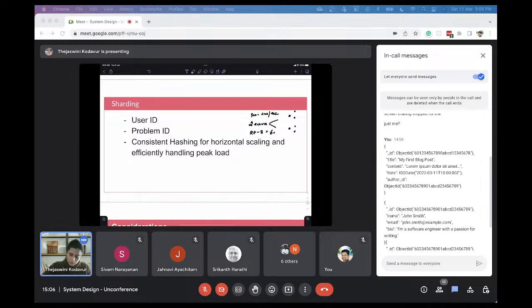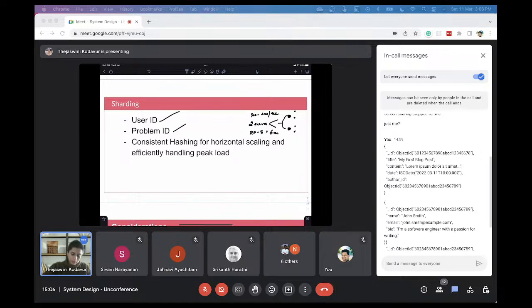Now, how do we divide the workload between these servers? That is where sharding and distributing load comes into the picture. We have two options here, by user ID or by problem ID.